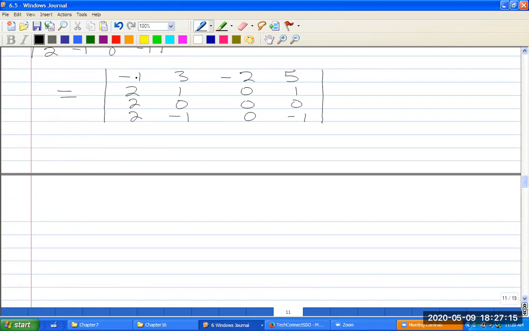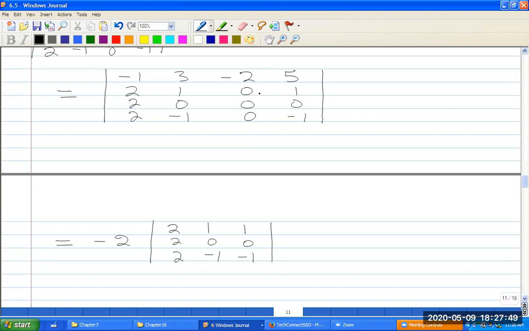So I'll just expand here. So I have a plus minus plus 2, but negative 2, times the determinant where I get rid of this guy and this. So I'm getting rid of this row and this column. So it's just 2, 2, 2, 1, 0, negative 1, 1, 0, negative 1. Okay.